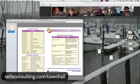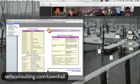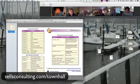There we go. Okay. Now see what I've done here, Dave? I went over to the top left-hand corner, and I've got one of the PDFs open right now, preferably the top one. And I went to the top left-hand corner and I selected, I want to see thumbnails. In other words, I want to see the icons on the side, like a Keynote or a PowerPoint presentation where I've got them across the side.